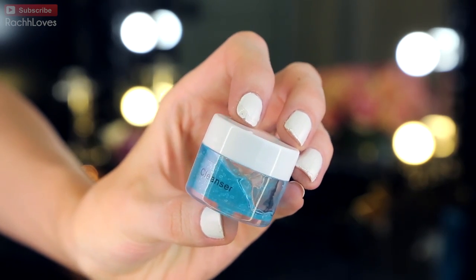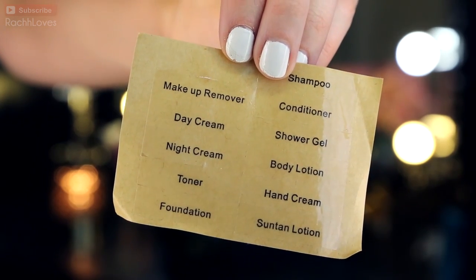Tip number one is going to the dollar store. The dollar store has really good finds for little travel pieces — I brought an example because I'm traveling currently. This is just my cleanser, and they have these cute little sets: bottles, little jars, a spray thing. Don't go to Target — it'll cost you five dollars for something you can get here for a dollar fifty, and that was Canadian dollars. They also have little labels so you know which container is which.